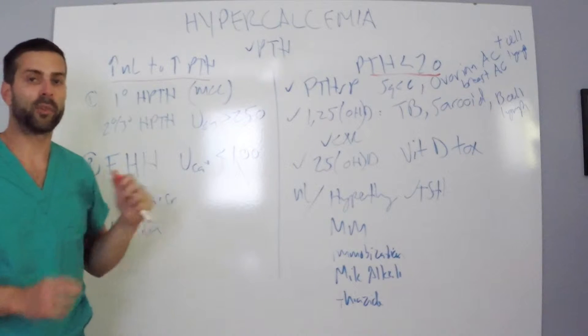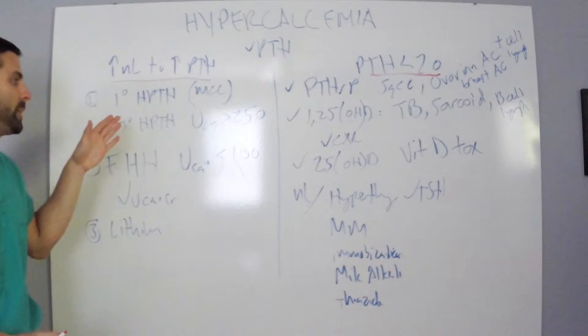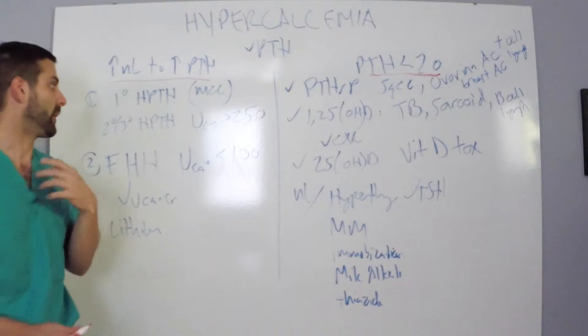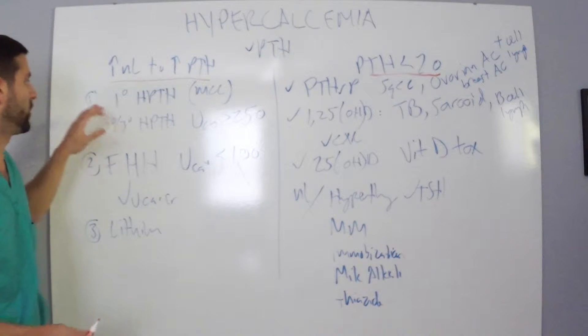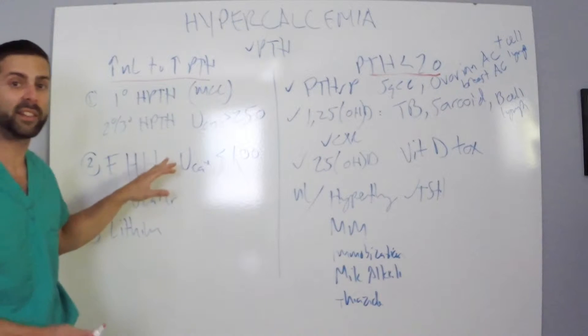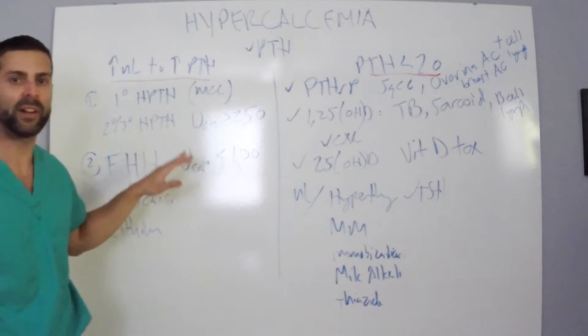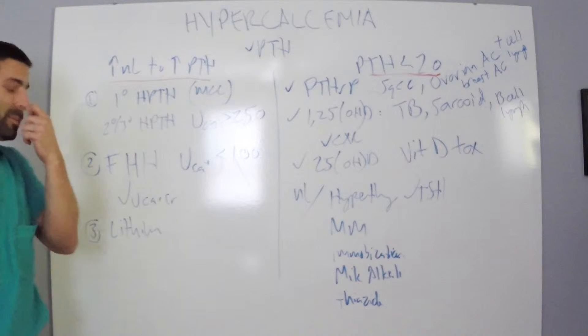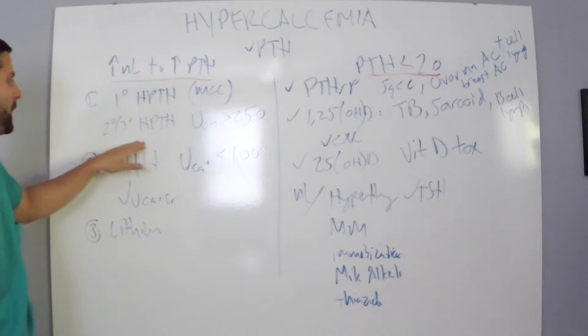Overall the most common cause of hypercalcemia is people who have adenomas in their parathyroid glands. If they're going to start asking you about secondary or tertiary, they have to show you a patient who has renal dysfunction. They can't give you somebody with a normal creatinine and expect you to come up with this diagnosis.